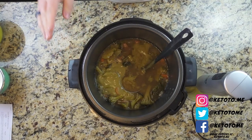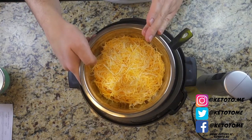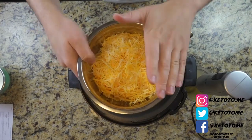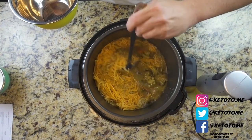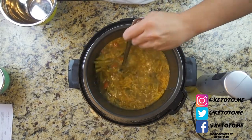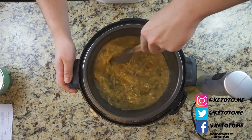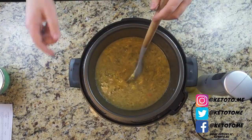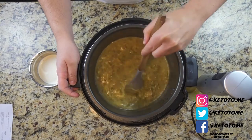Now that everything's blended up, we're going to add our cheese. You can use whatever you'd like — I have three cups of cheddar and one cup of Mexican style blended cheese, just what I had in the fridge. Cheddar is probably the key ingredient; the sharper the better. Four cups total — you can use less or more, whatever you want. Mix this up until it gets nice and melted. For bonus points, you can add a little extra when you plate it. I've switched to a silicone spatula to protect the non-stick surface. Make sure all the cheese melts before the next step — adding milk and cream now would cool the soup down.